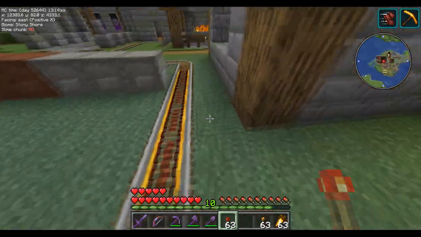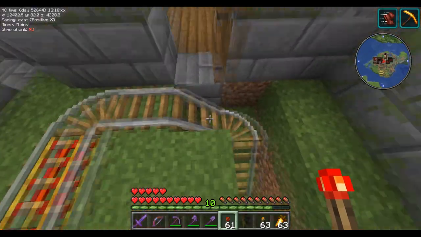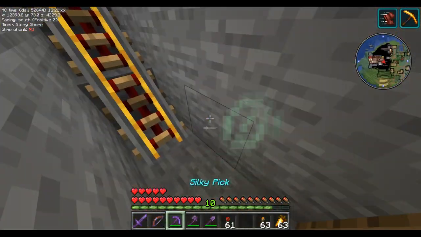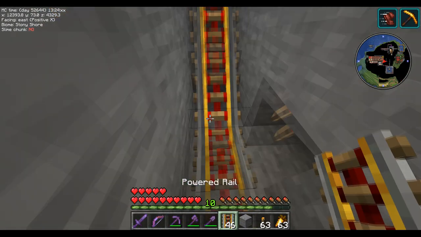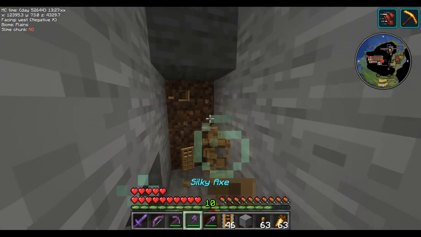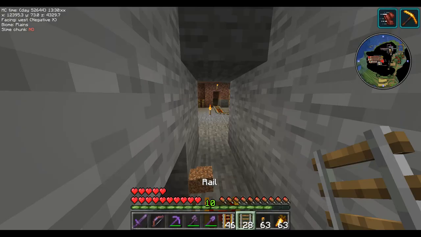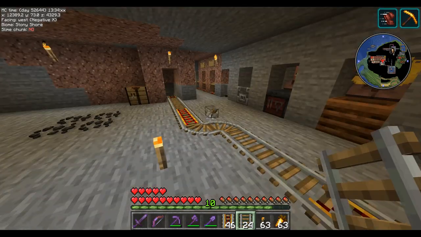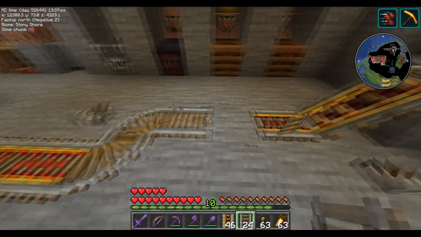One there. Just power you lot. Yeah. You lot, yeah. I'm assuming this has enough power to get all the way up there. Yeah, it must do. Open this door. Well, no, get rid of this door. Hello. Let's just break some of this rail for now.